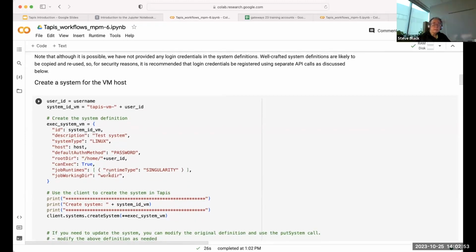Sure, yeah. So these are the attributes we were talking about earlier. There's the ID, which is typically a short, hopefully descriptive name like Stampede2. The description, which is a more verbose, optional attribute. The type, the host name, which is the IP address in this case. Then how we're going to authenticate to it, how Tapas will authenticate when it contacts it. And then I didn't talk yet about root-dir, which is another important attribute. And basically what that does is let you set up a system so that anyone who goes to that system from Tapas will have all the paths relative to this root-dir.